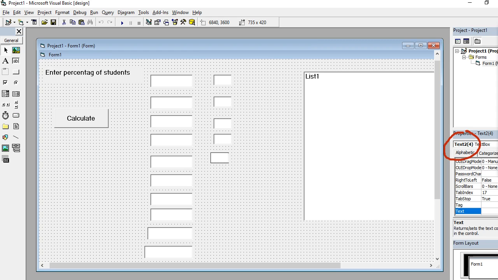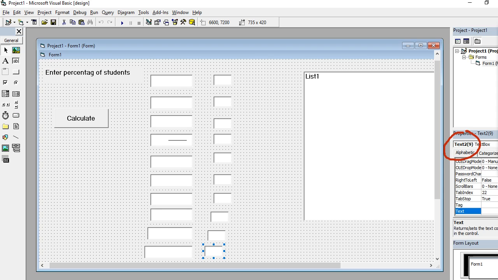In front of every text box for name, I'm putting one more text box for percentage this time. So this time the text2 series of control array boxes is for percentage and text1 is for name. In the previous example which I just did, I used text1 for percentage only. So I just have to slightly tweak my coding to accommodate this.